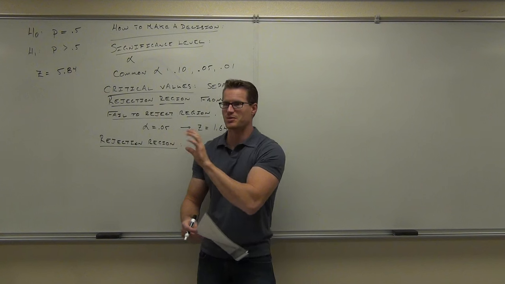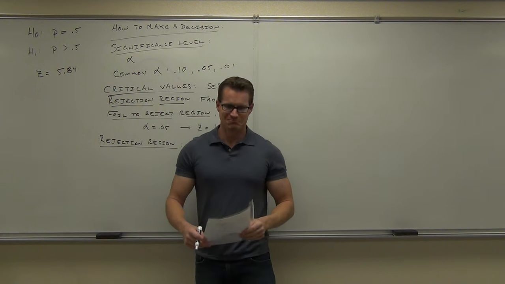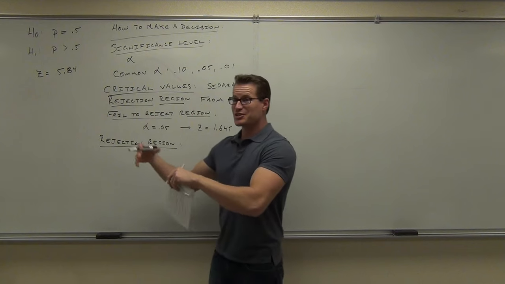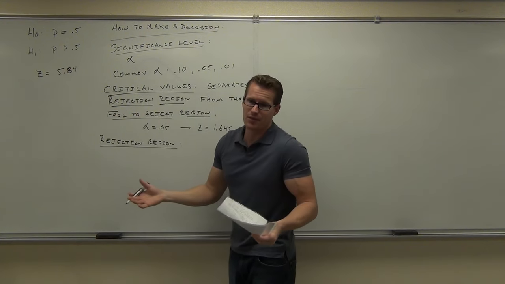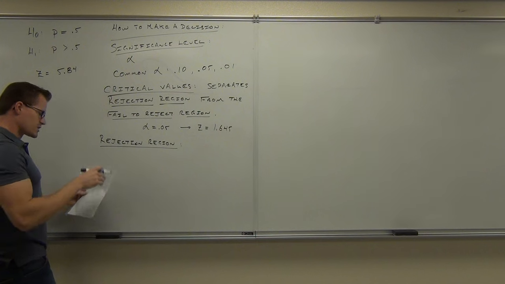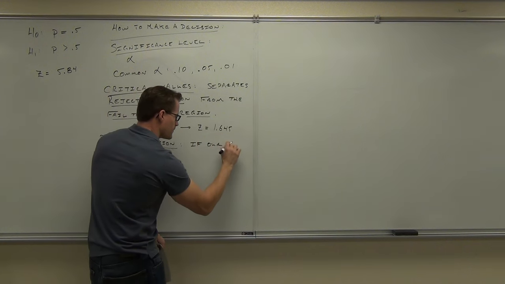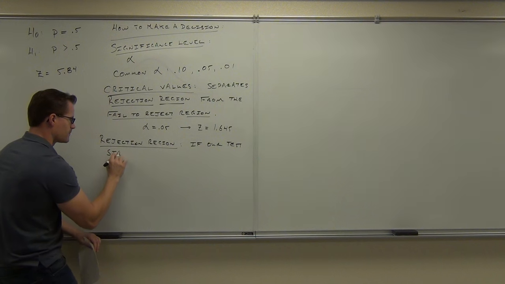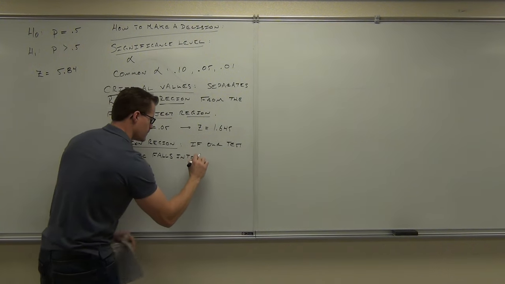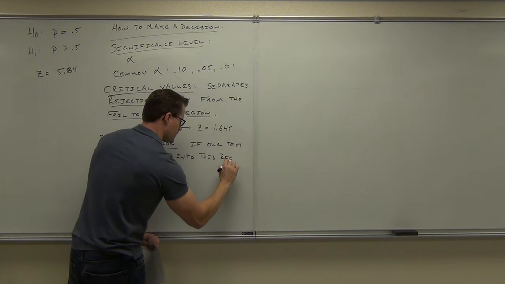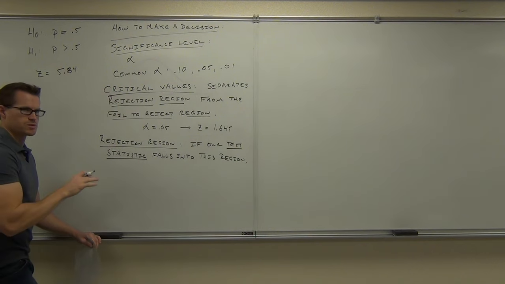This is the rejection region. It sounds bad, right? You don't want to be in the rejection region. That's like high school for me. That's okay. But now, it's good to be in the rejection region because that means you have enough evidence to overturn your null hypothesis and prove your other one right. So the rejection region here is not a bad thing. It could be a good thing. Prove your statements. So this is the region that if our test statistic falls into, we get to reject the null hypothesis. If the test statistic falls into this region, you reject H sub zero, the null hypothesis.